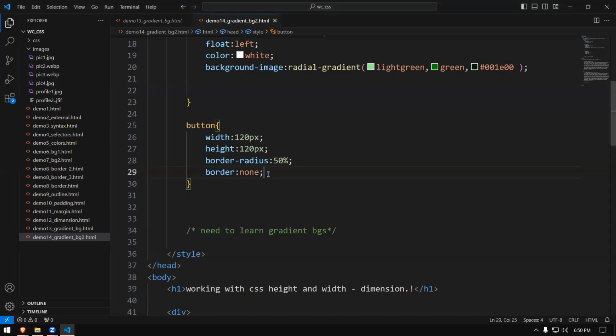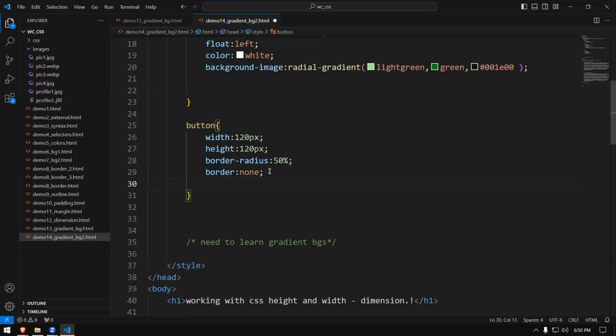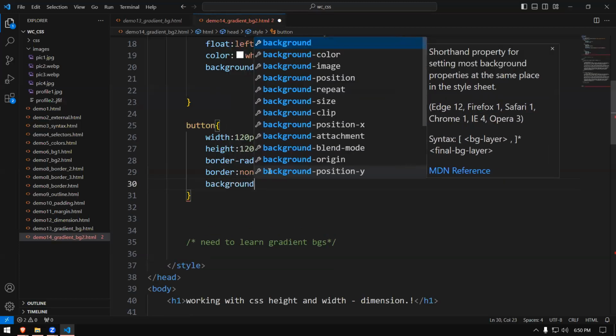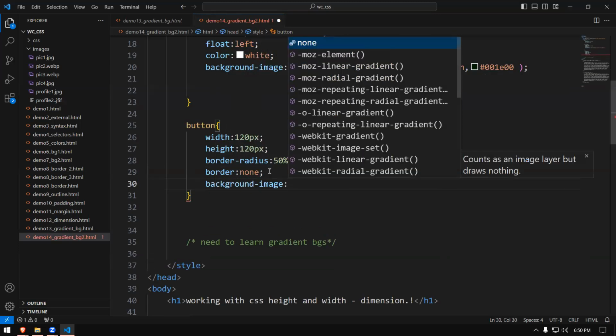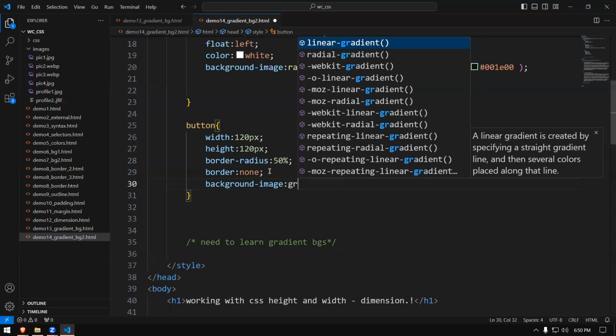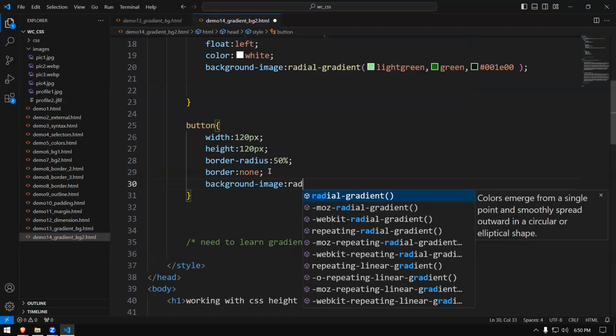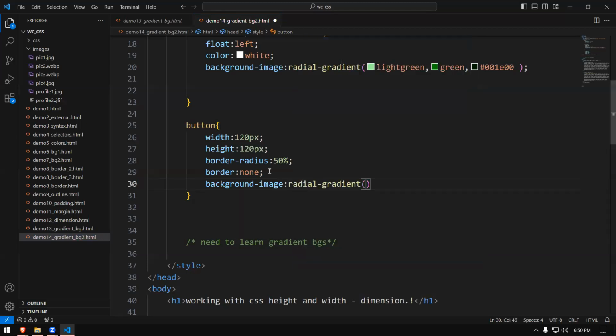Now what you can do is you can start adding these colors. Radial gradient, right? So let's assume you want to start from yellow, orange, red.